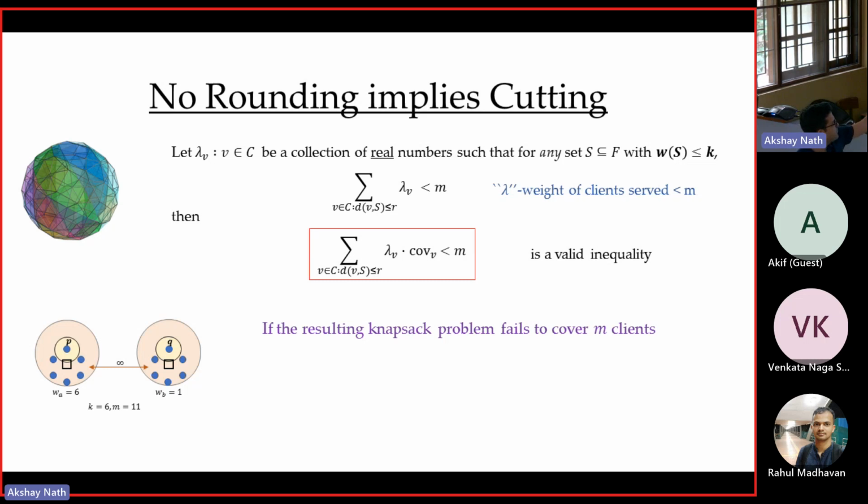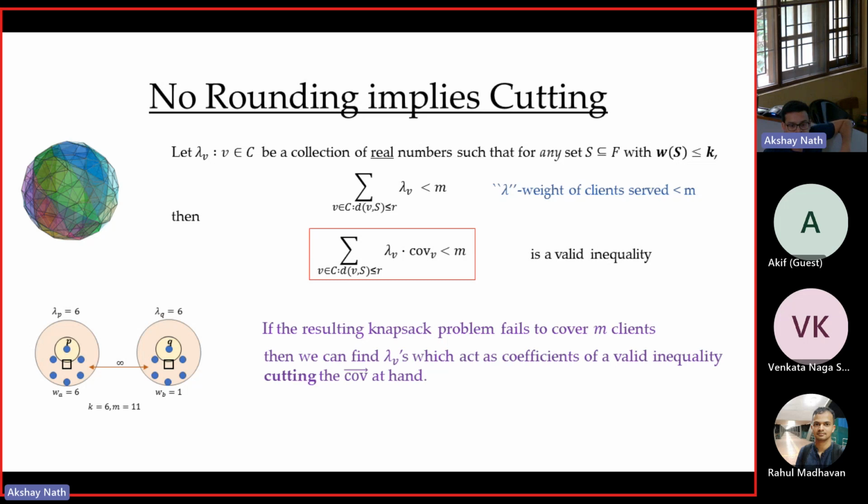And I had 6 cups P plus 6 cups Q is at least 11, but 6 cups P plus 6 cups Q is at most 6 or something like that. And I had a knapsack solution which failed. But when I have a knapsack solution which failed, then I can use that knapsack solution to get these lambda v's. In fact, lambda v's will be precisely the number of children. So you are asking where is the 6 cup P plus 6 cup Q? They were the lambda v's, which were the number of children that these representatives cover.